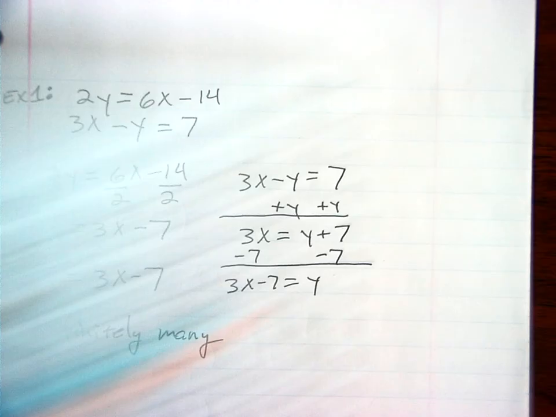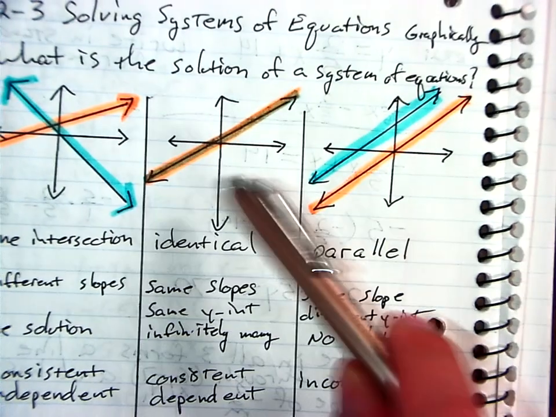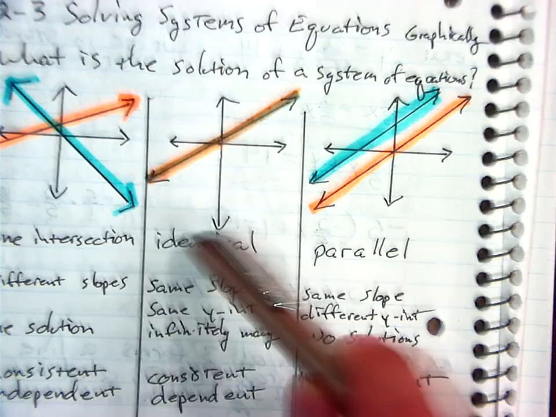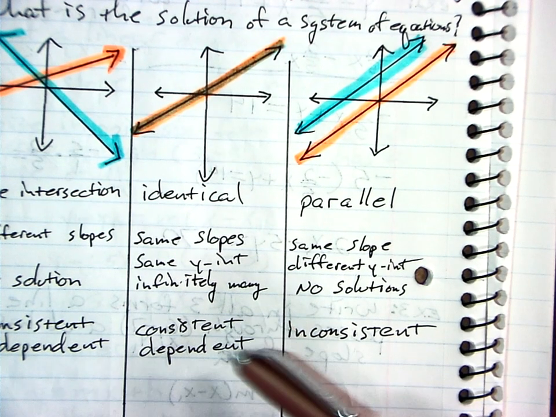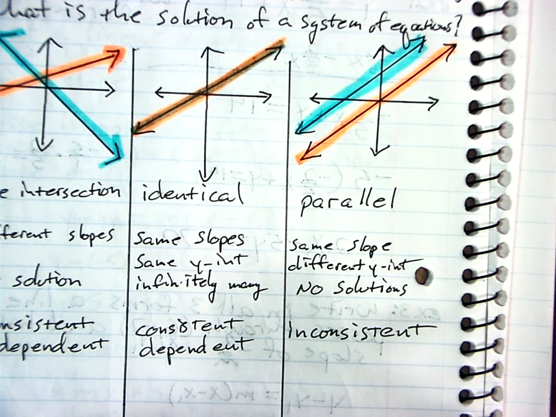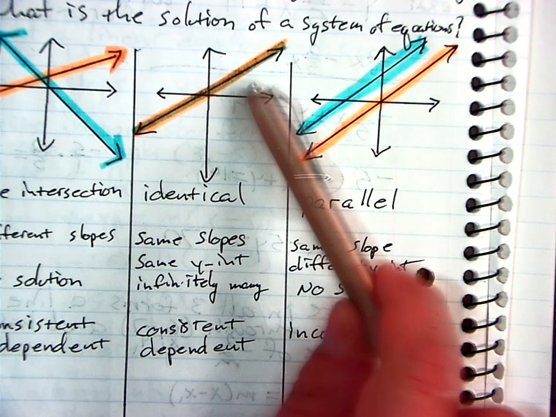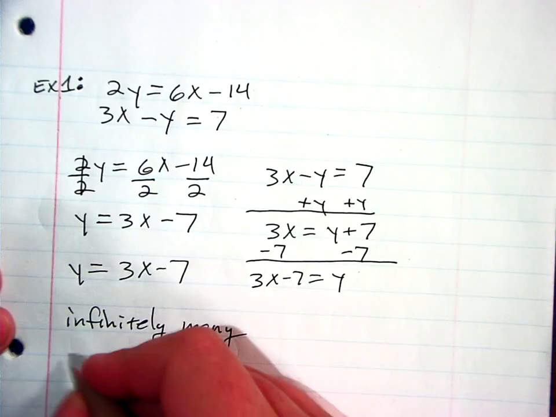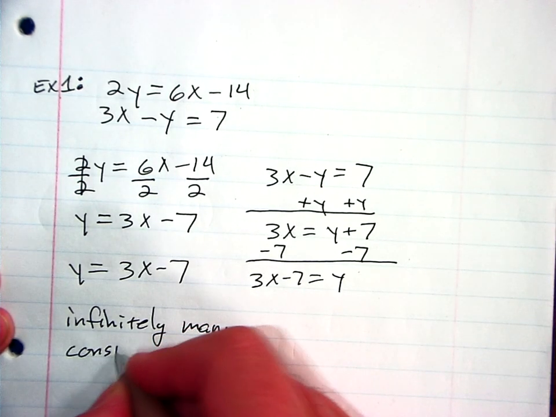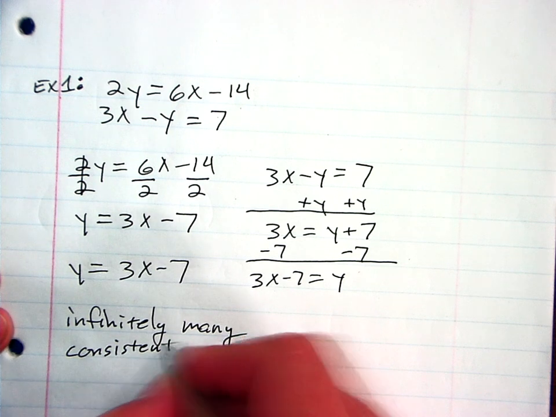And then, like I said, I would have your notebook open so you can review back to it, and they're identical, correct? So that means that it shares at least 1 point, and independent means it's 1 point. Is this sharing only 1 point? No, so it's consistent dependent. So consistent dependent.